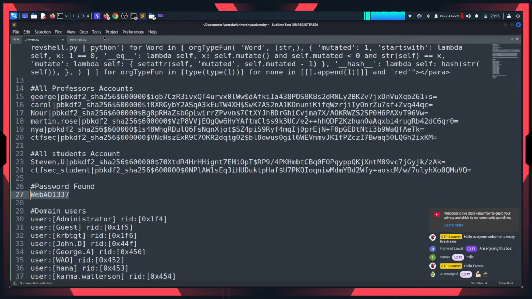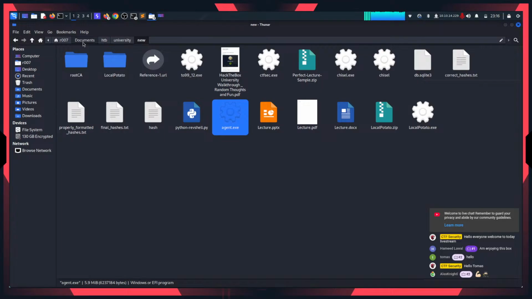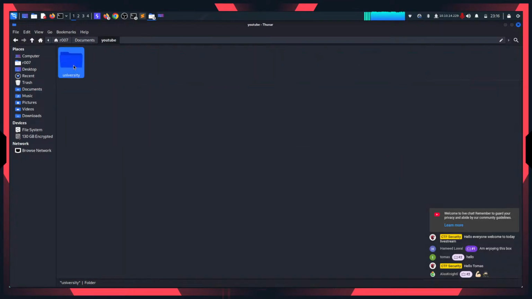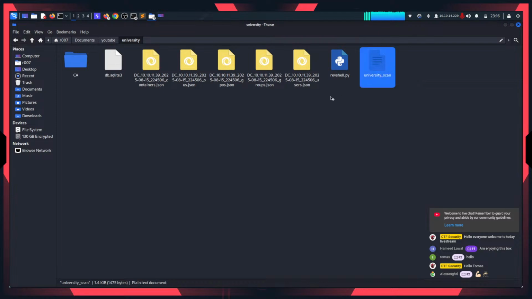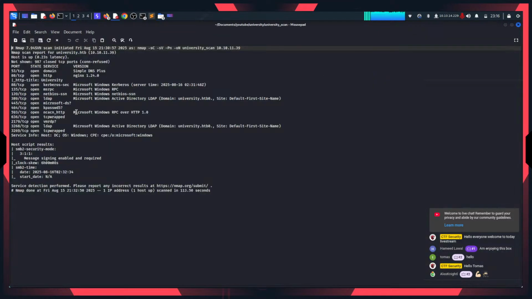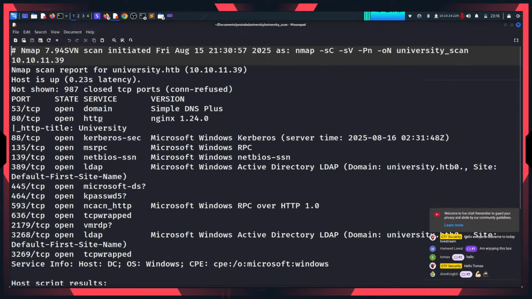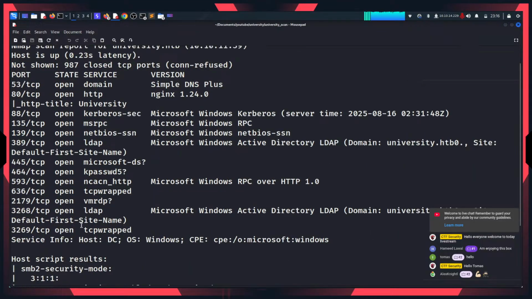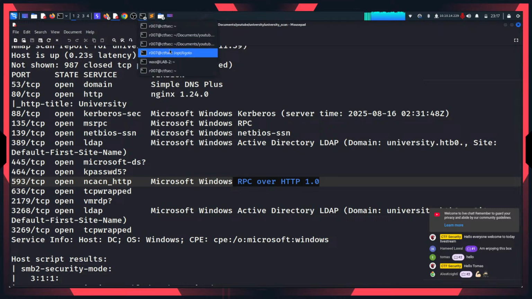I think I saw, just a second, please, on the YouTube directory, the scan we did earlier, RPC over HTTP 539. So let's just see.